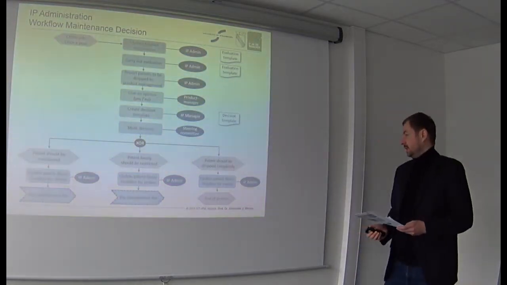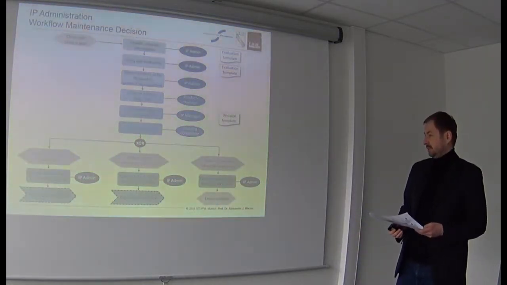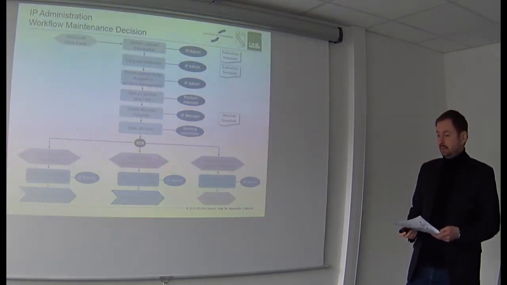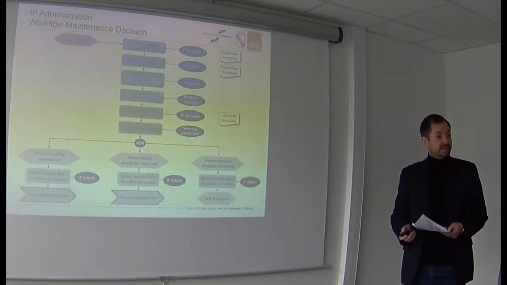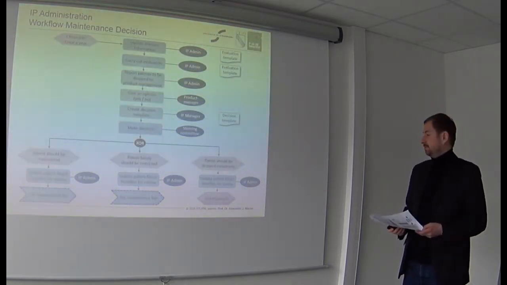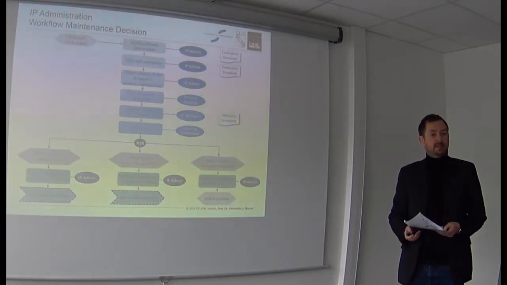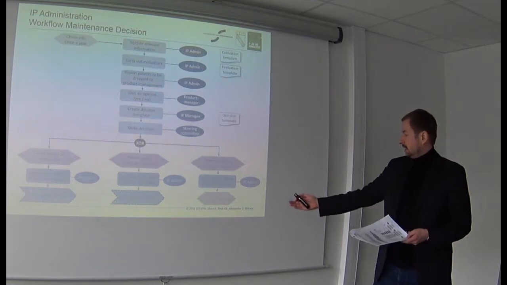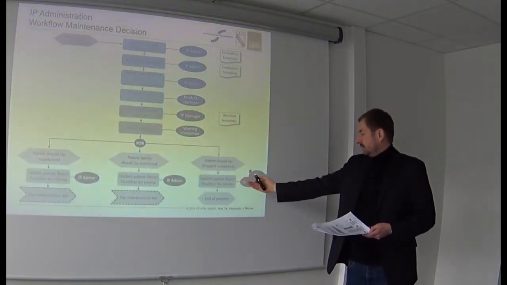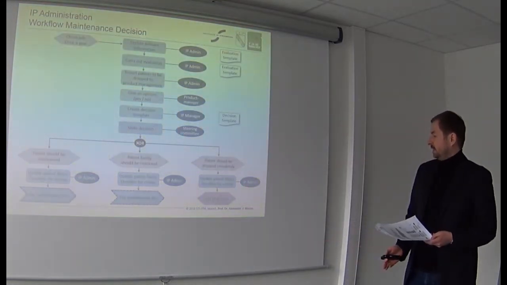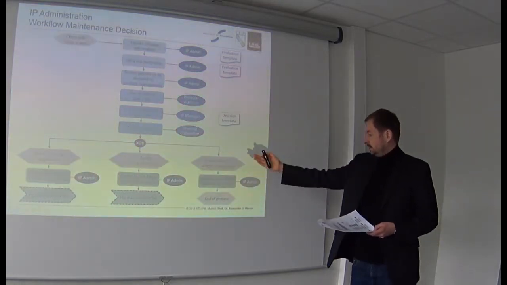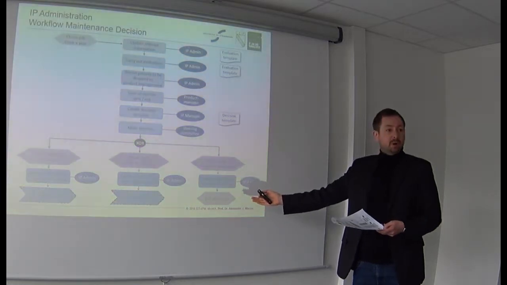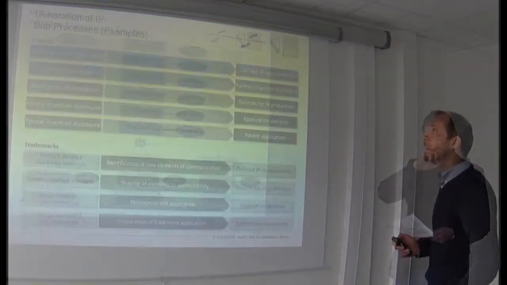Last but not least, the patent should be dropped completely, meaning that at this point of time there is either no further business potential for using this IP, or from the legal side, for example, validity is challenged. So then a deadline for review would be set by the IP admin, and for this patent family, the process would be over and would be dropped completely.